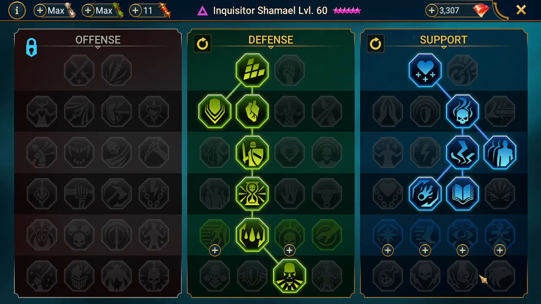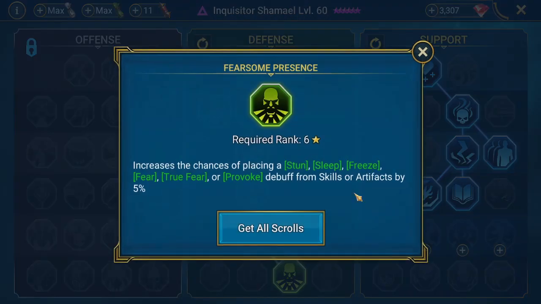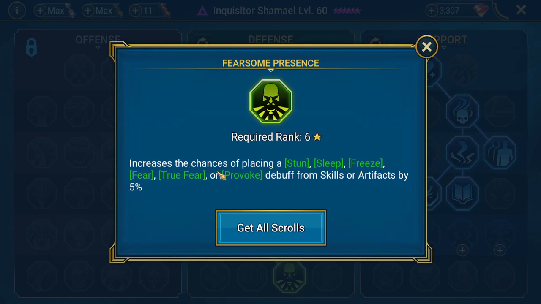And these are the masteries I gave him here to mitigate some incoming damage, and the last one here is a present to increase the chance of placing provoke debuff from skills or artifacts by 5%. So we have 30% from the artifact set plus 5%, so it's 35% every time Inquisitor Shamael attacks.